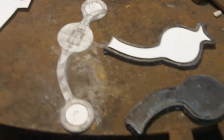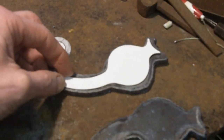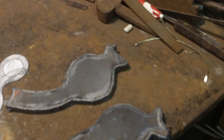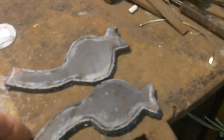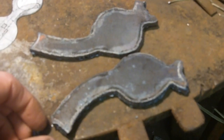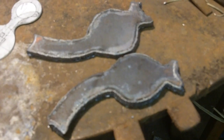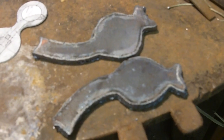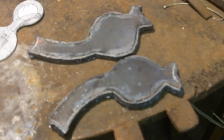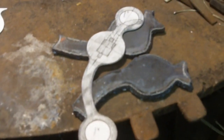The next thing I did was make this pattern right here. Then I torched out two shank pieces like that out of quarter-inch plate steel. You can notice the top and bottom rings on there. I'm going to show you how I attach these, and we'll end up with a bit something very similar to that.